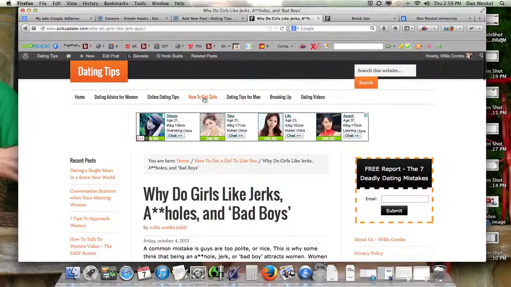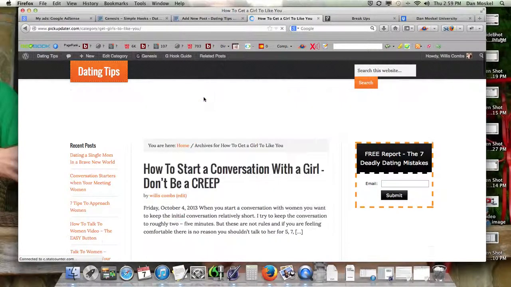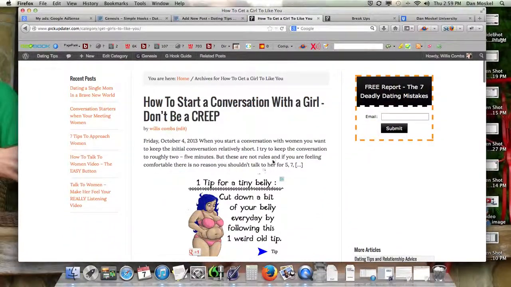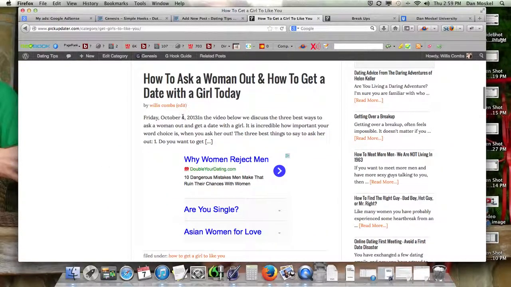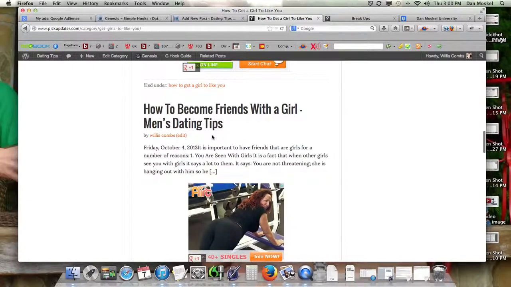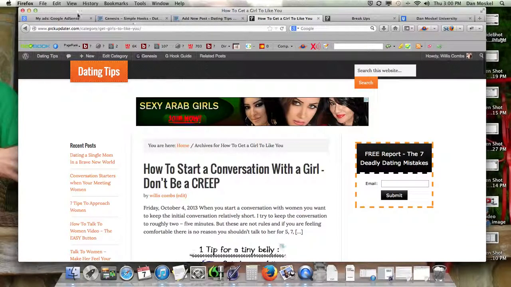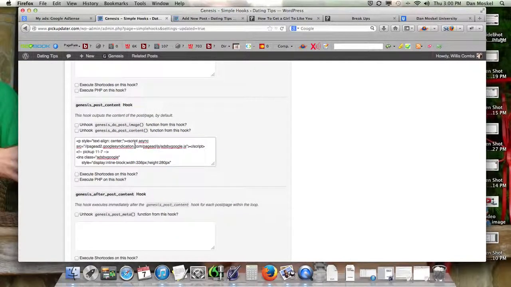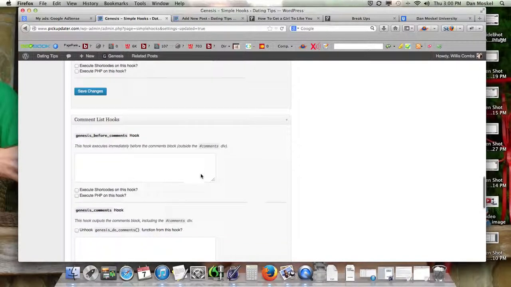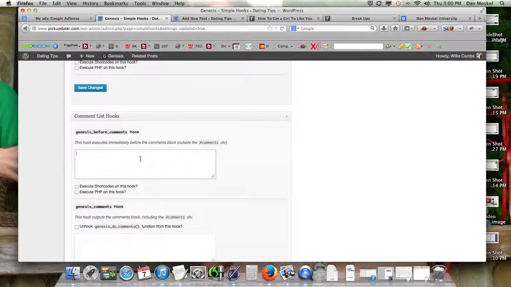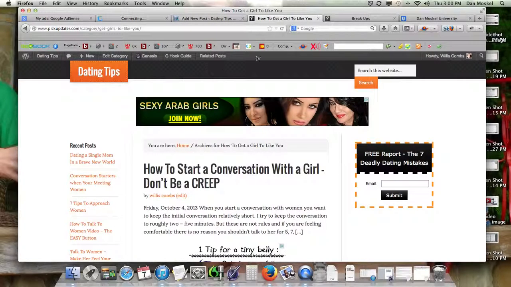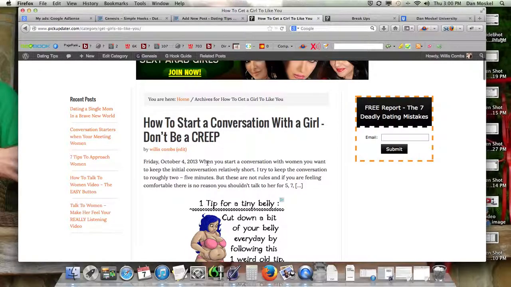Let's go ahead and look at our category pages though, just to make sure that it's not showing up on every single one. Yeah, so this is what I was talking about before. You see how it's showing up underneath that post, and then again underneath that post, and then again underneath that post? That looks terrible and very unprofessional, and it's not compliant with Google's guidelines. So we're going to copy this stuff and cut it, and instead we'll just stick it in here for the time being before comments, and that should take it off of the category page so it's not showing up like that.